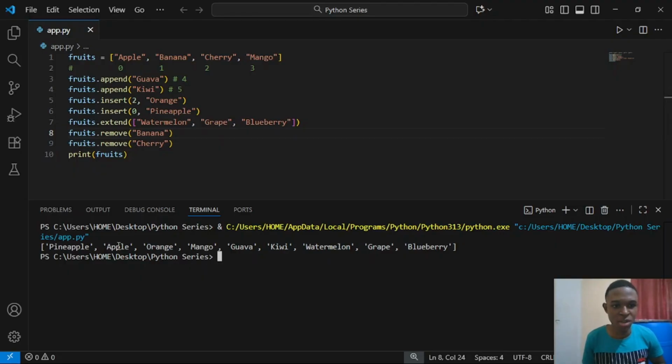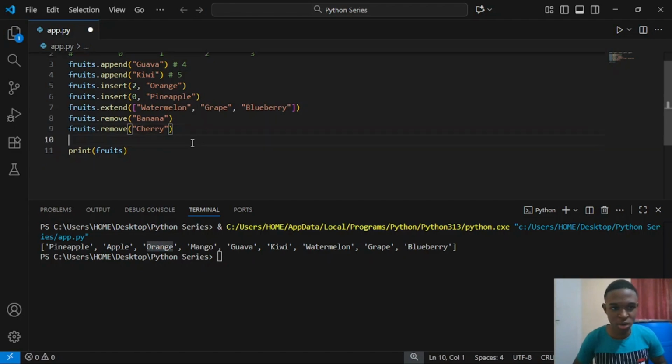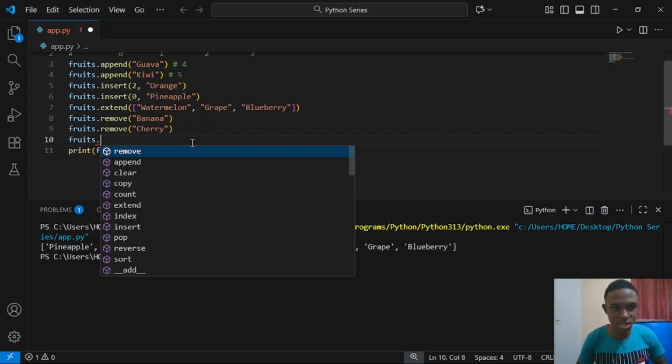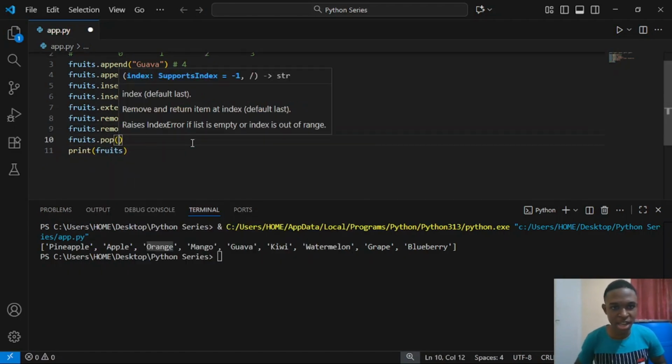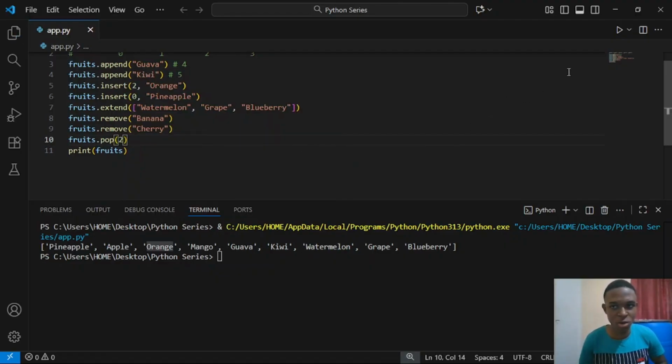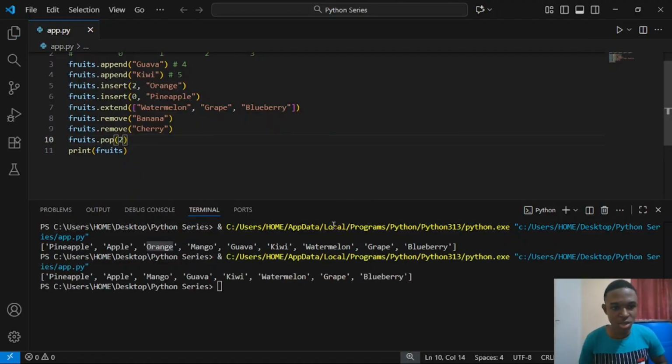To do this, we first have to find the index position of the fruit orange. So pineapple is at index 0, apple is at index 1, orange is at index 2. So right here, we'll simply type fruits.pop and then the index, which is 2 for orange. And now if we save our code and run it, you'll see orange gets removed from our list.